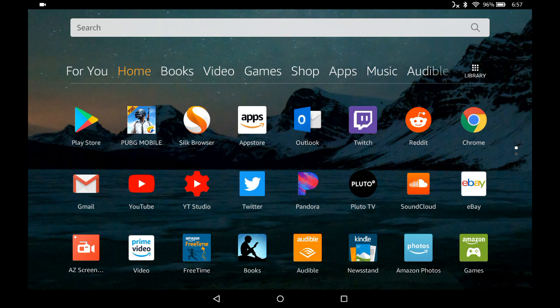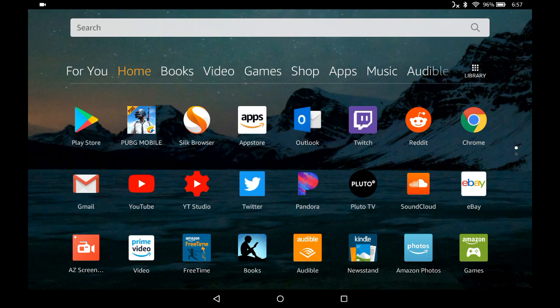All right, so that's how you use the App Store. Again, very important to learn your way around the App Store because that's where you're going to be able to download all the different content that you might want to access, things like Netflix, different games, magazines, books, songs, music, all that other stuff you're going to find in the App Store.